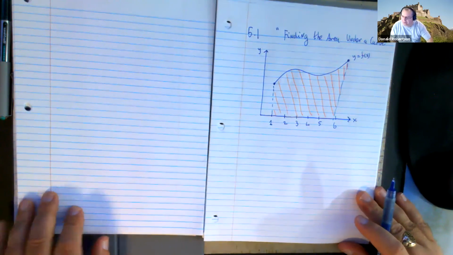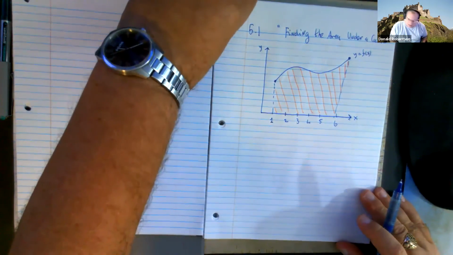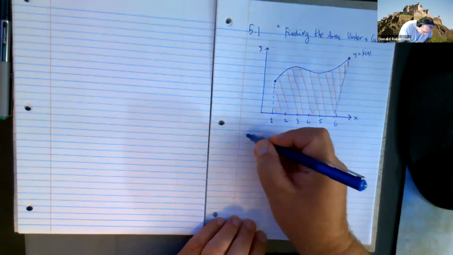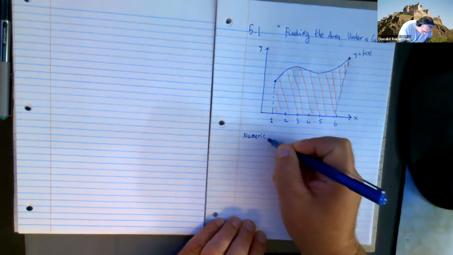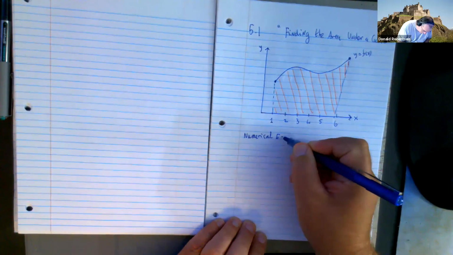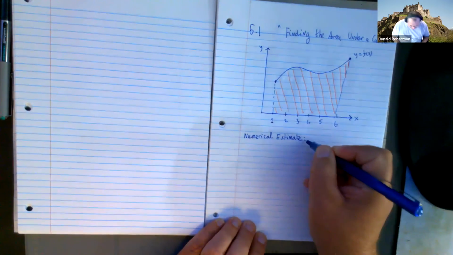And that's where Calc 2 is going to start. And we're going to begin by doing a numerical estimate. So we're not going to get the exact value, that's coming later. Right now, we just want to get an answer that's close to the real answer. We want to find a practical numerical way in which we could at least do a guesstimate of it.